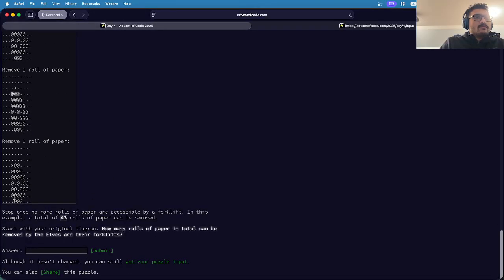Is it always optimal to remove things at the boundaries? I don't know. I don't know the answer to that question. Is it optimal to just greedily remove things? Probably.